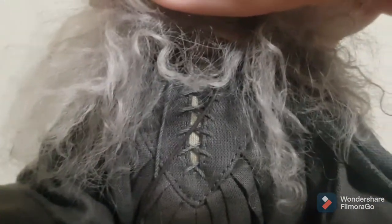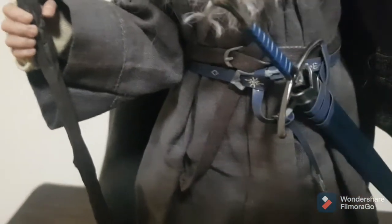Moving on, his costume is just fantastic. They've done a great job. Really have. There are these belt loops down in here, which go around the scabbard, which you can see just here. You've actually got to do those yourself to loop the scabbard in, because the scabbard comes loose.